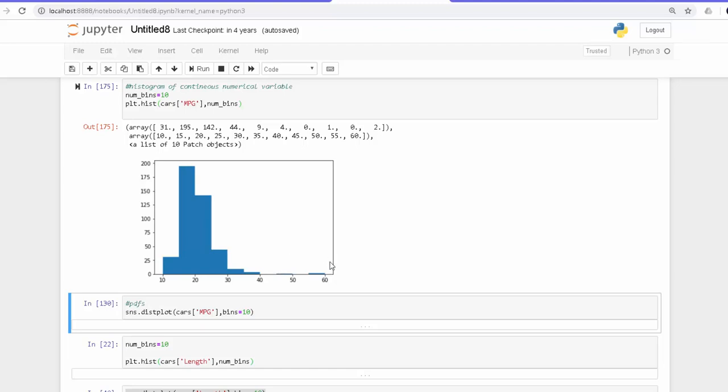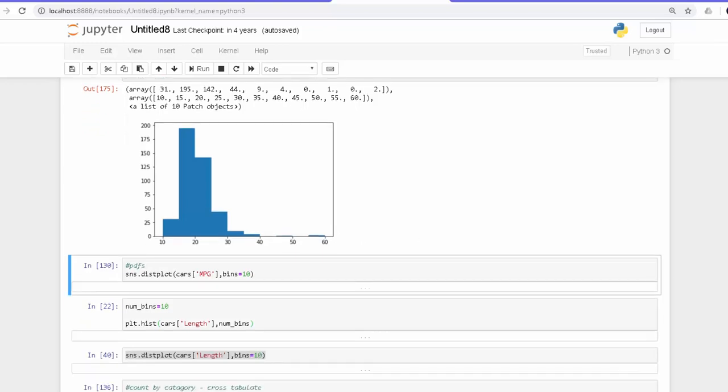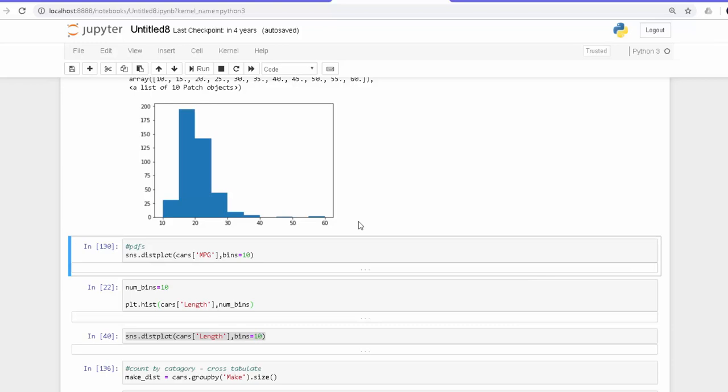You can see that to the right, if you look at the cursor, there are some observations even at 50 and 60. Okay, and they are typically the extreme values. So we have a fat tail, right? A fat tail is just a case when you have some observations very far away from the other observations. You can see my cursor, these small sets of observations, maybe only a few, but they are totally different from the other observations. So they are extreme to the right. In statistics, we call this a typical case of a fat tail distribution, and we can remove them if we're going ahead with any statistical analysis.